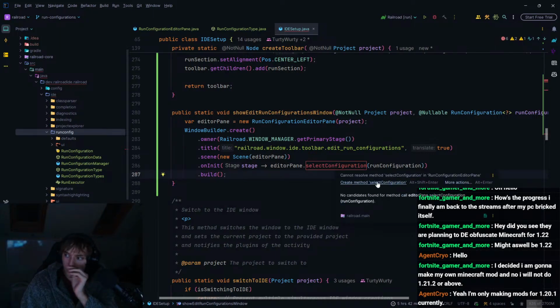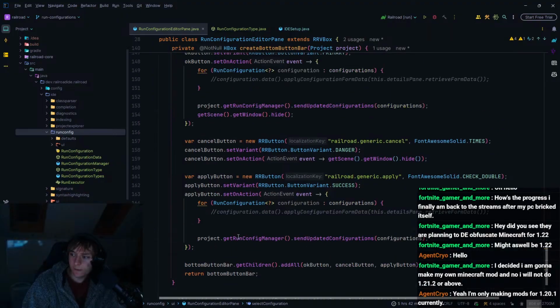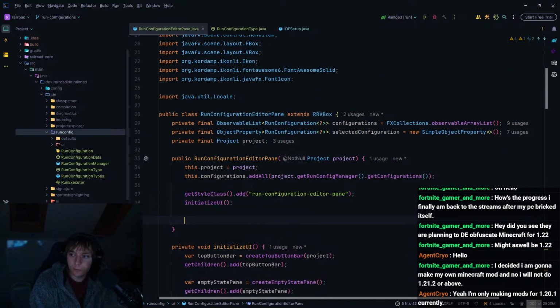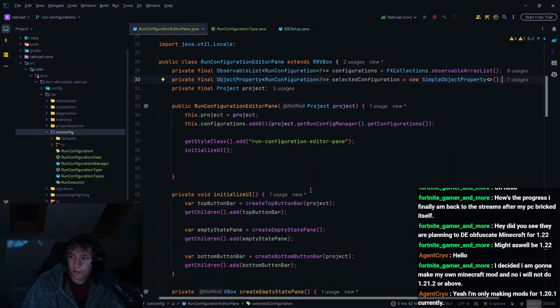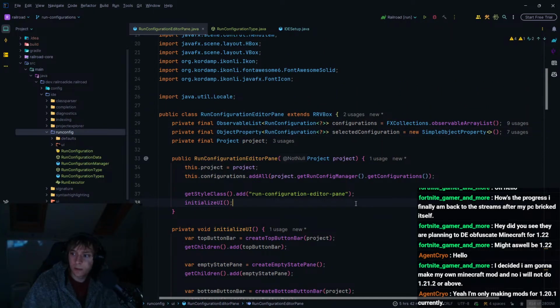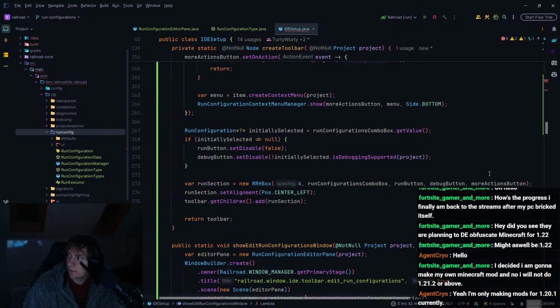So if I then call select configuration, that will just do that. And then basically what that should do later on, not right now, is in here we will have a listener and it will listen to when that changes. And when that changes, it will then proceed to add the tree view and the details pane. That's what it should do. But we can come back to that because we don't need that right this second.